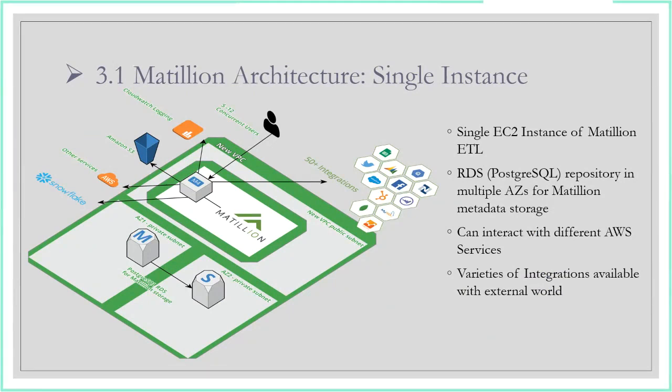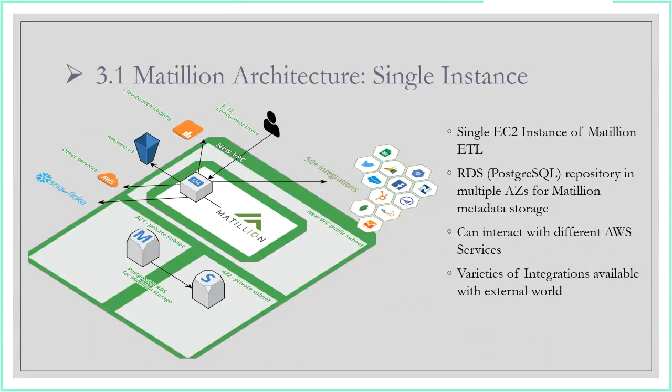Matillion is an application, just like you log into Facebook or Gmail over HTTPS. Facebook is also an application, and to host an application, we need an application server. That is where Tomcat comes into the picture. So we have one EC2, on top of that EC2 we have the Tomcat server installed, and on top of the Tomcat server we have the Matillion application.